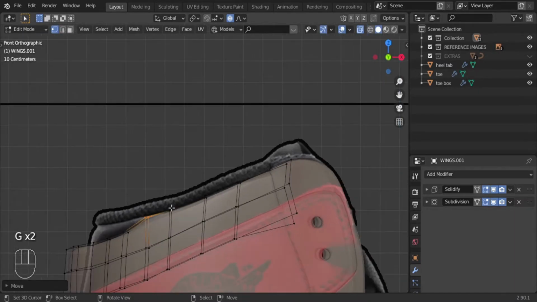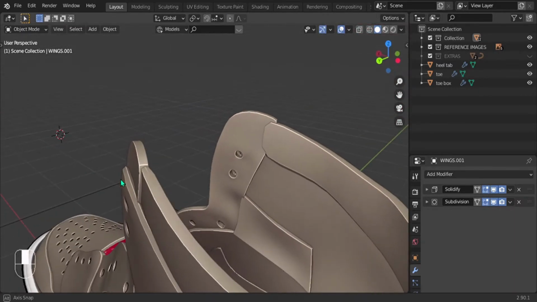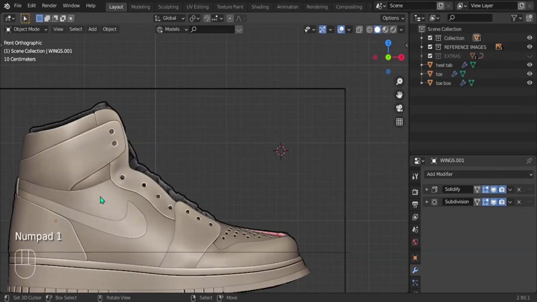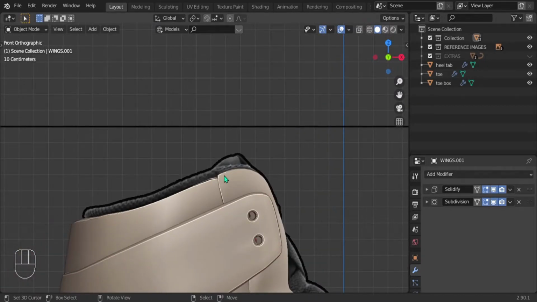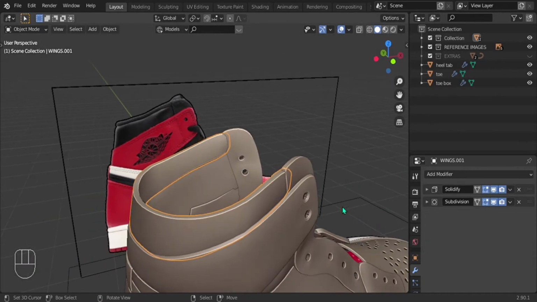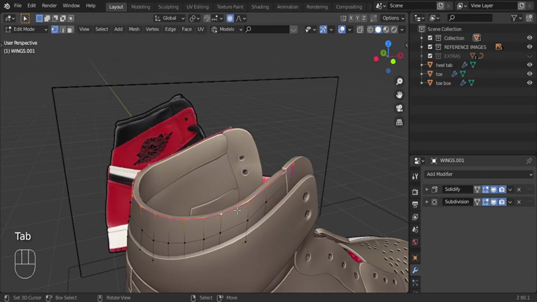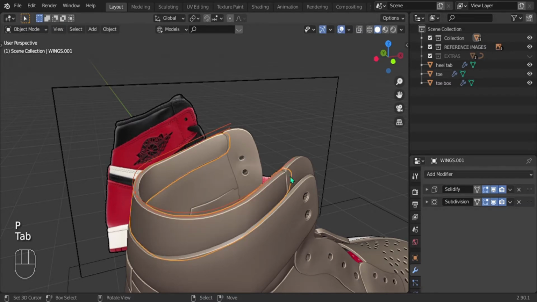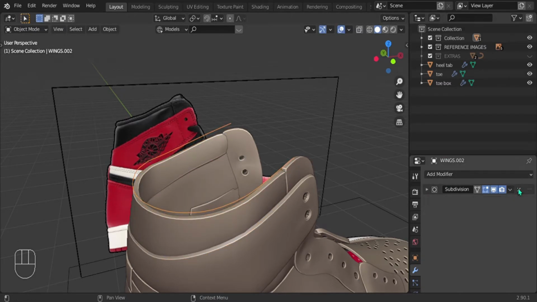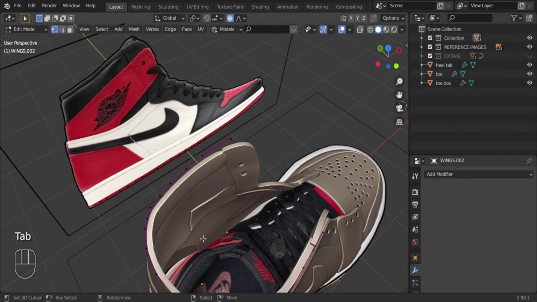So I'll just go through lining up. There you go. Now let's add this little loop part. So let's select this, go into edit mode, select this top edge, press Shift D, bring it up, and then press P selection just to separate it, and we can get rid of all of these.